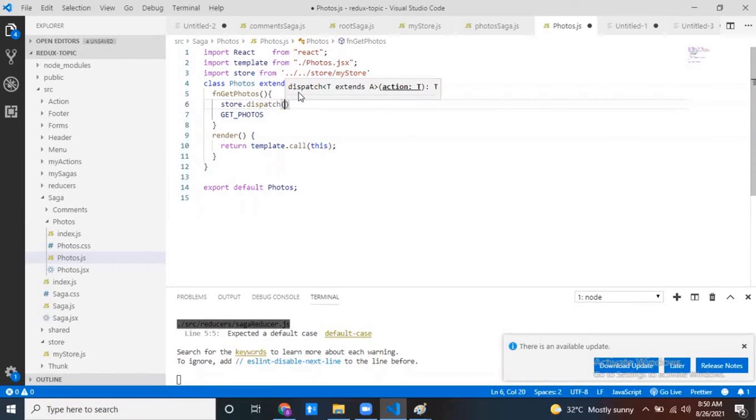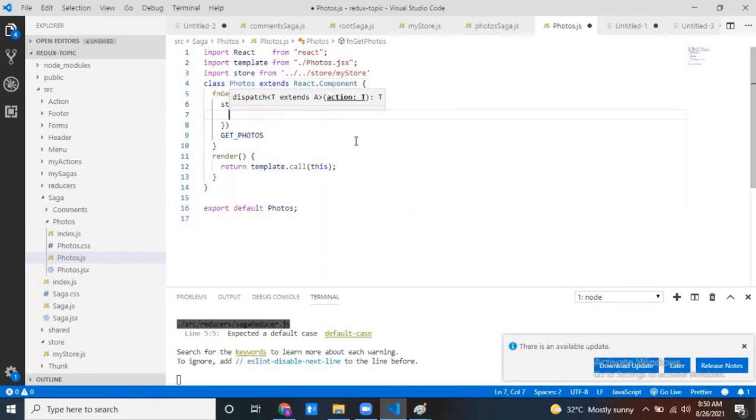The dispatch method is there. How many arguments does the dispatch method take? Tell me, come on, fast. Okay, one argument. What is the type of that argument? An object as an argument, or not? How many properties does that object take? Any number of properties, not exactly two, but one property is mandatory. What is the mandatory property? Type. So here, my type is the mandatory property, right?